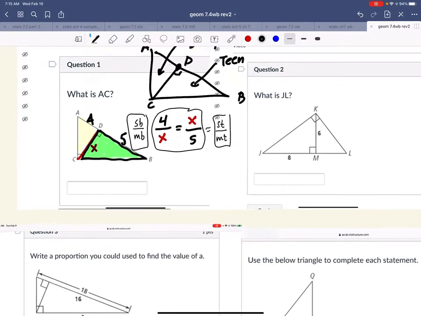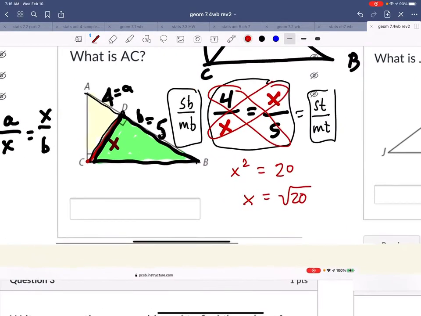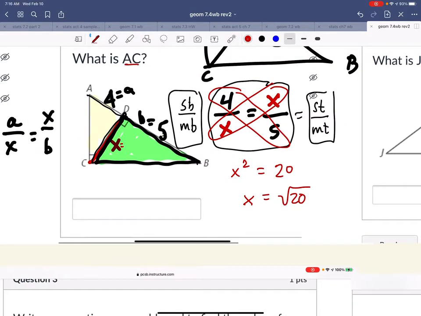This was the formula used in our discussion question, that this altitude cuts this long side of the mom in two pieces and it creates this ratio between the two pieces. We also see this formula a lot, and we call this A and we call this B, and we substitute it in. Let's go ahead and solve. If I multiply these, X is the square root of 20. We're not done though, because they asked us to solve for AC.